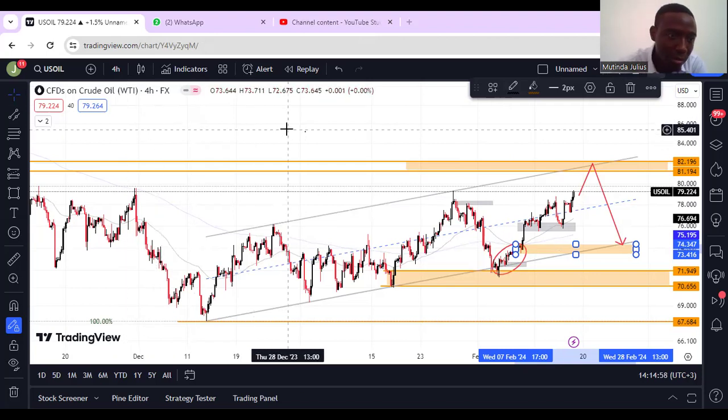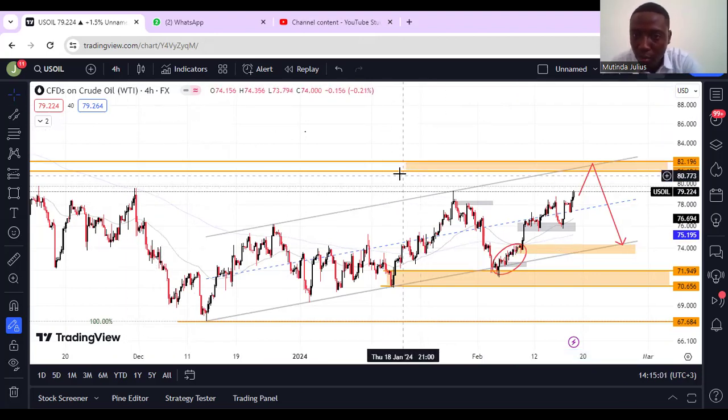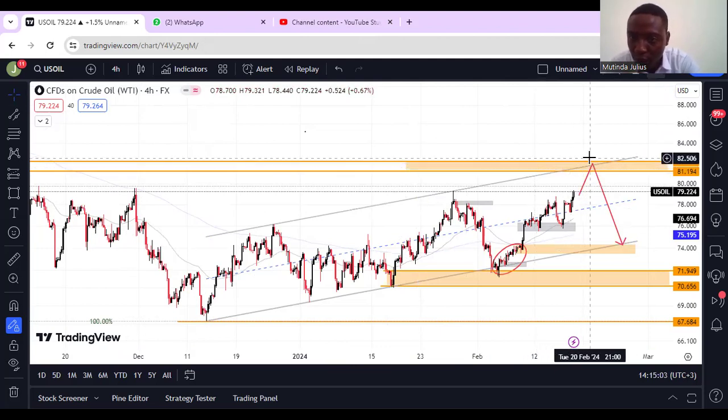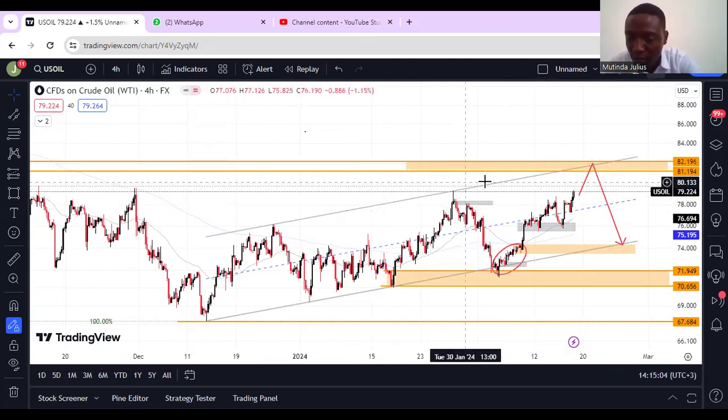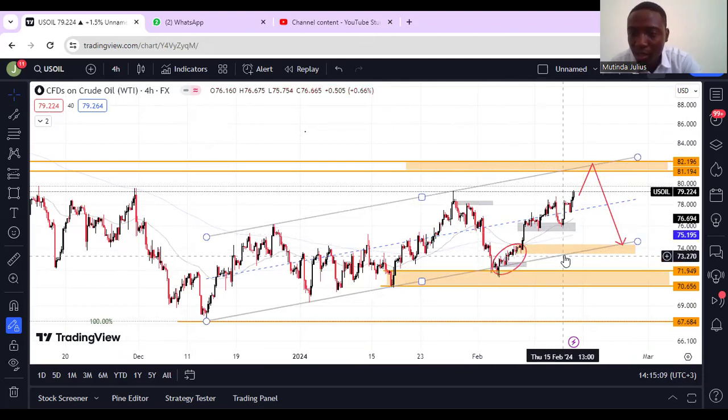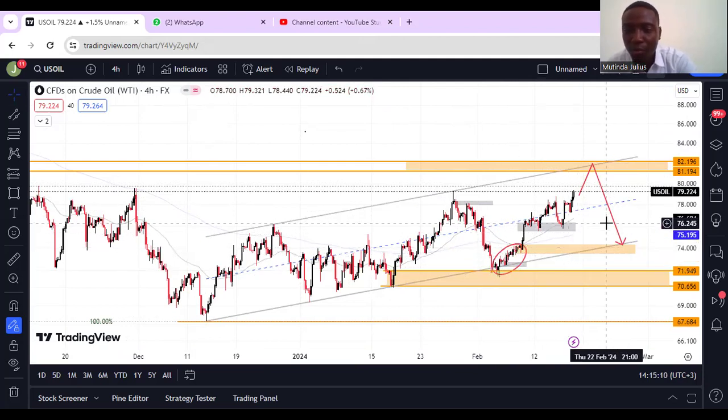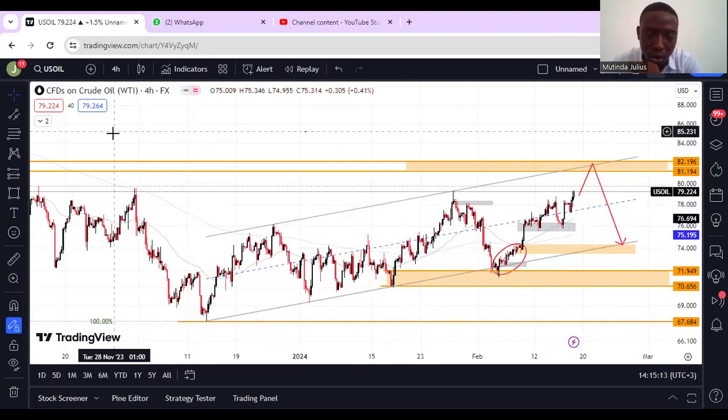So assuming that is it, now I want us to continue to a different pair. I think that is everything about this pair. About the order block that we are paying attention to sell from. There's no FTC to the resistance of the channel, but there's an FTP when we are checking at the support of the channel. Let's go to gold.